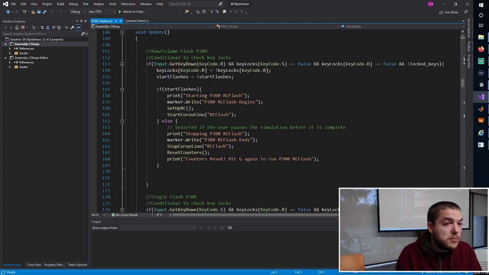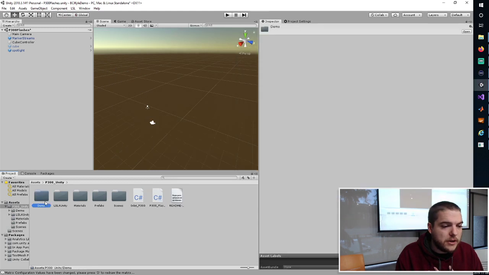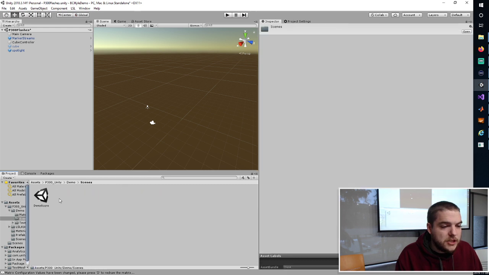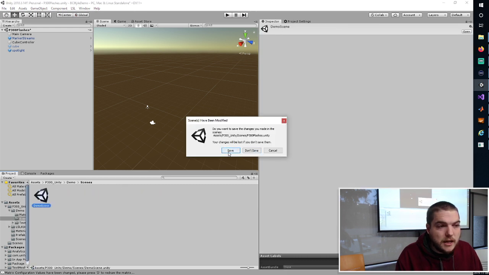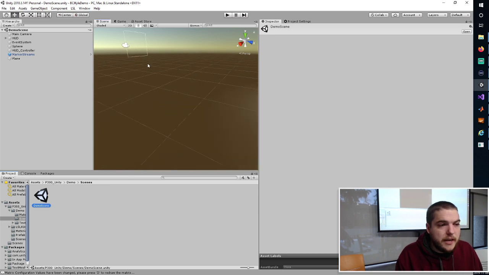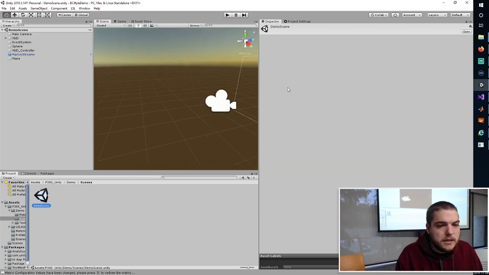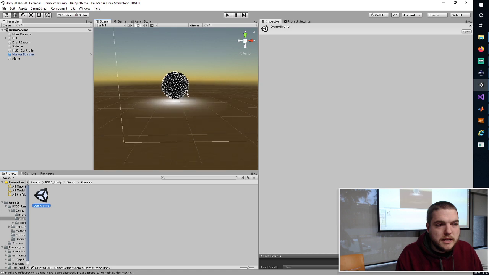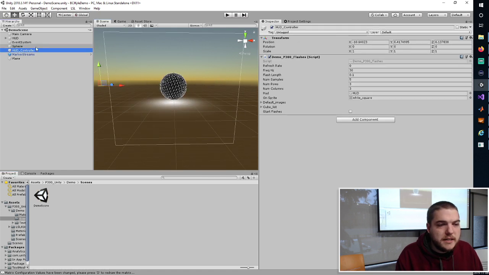If you're interested in swapping it so it doesn't have to be instantiated on start, I would recommend checking out our demo scene. So here I've clicked under P300 Unity into the demo folder, and you can see scenes here, also demo inlet and demo P300 flashes, so you can quickly see what that change looks like. So I'm going to load the demo scene. I'll save this because it's fine. And so this might be where the issue is in the demo scene. There's supposed to be some default images here that you can see.